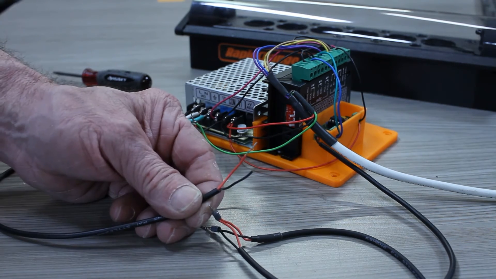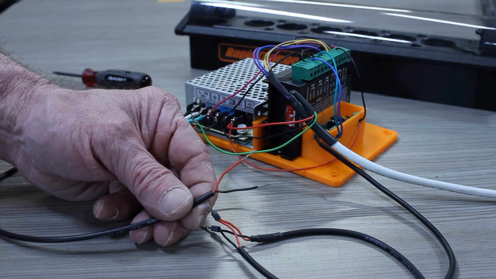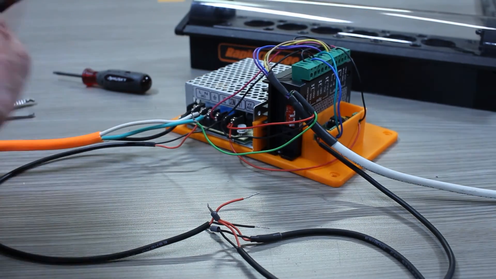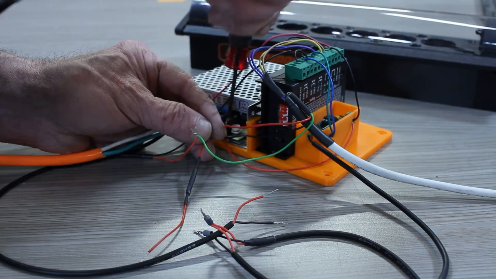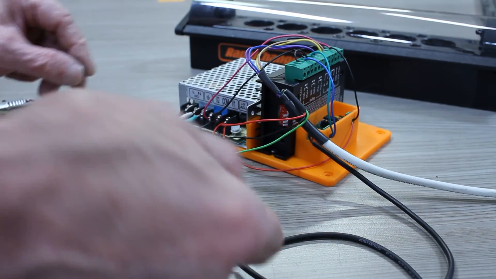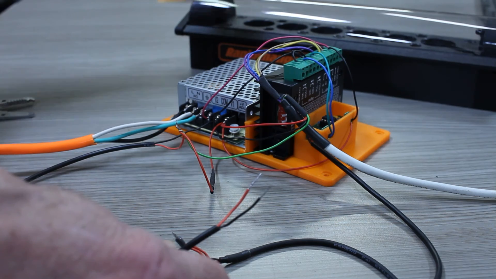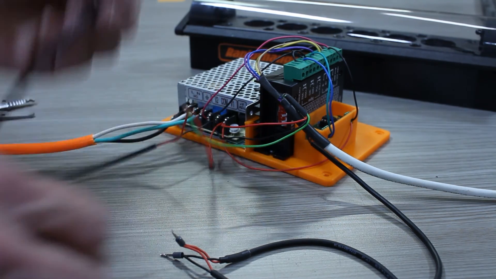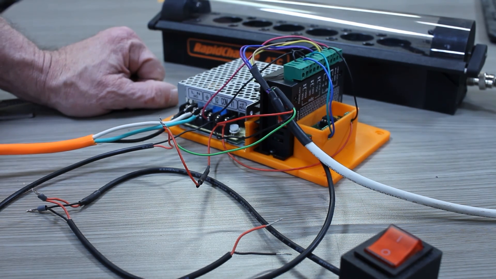You'll be able to plug that right in to the common and the input number. Now, this will work on any board that has internal pull-up resistors, and even if they're neutral. But if it has a pull-down resistor, it's not going to work. So what you need is a pull-up resistor. This is a 5K pull-up resistor hidden in here. And the way that works is you connect the pull-up resistor to 5 volts. And then it is going to join these two so that the signal is being pulled high. The infrared sensor goes low when it's activated, when the signal is blocked. And I can't show you that right now because we have to hook it up to the board. I'm going to be doing videos on different boards, hooking up the sensors and the dust cover to different boards.